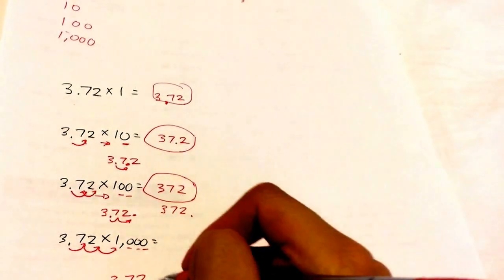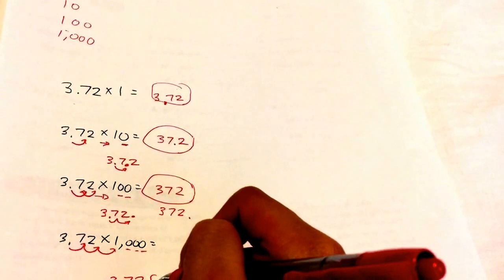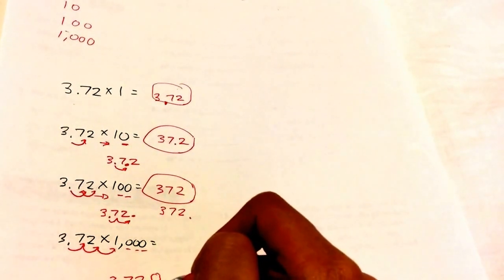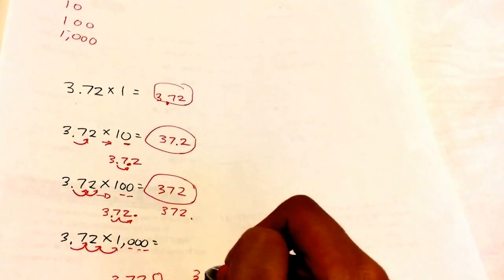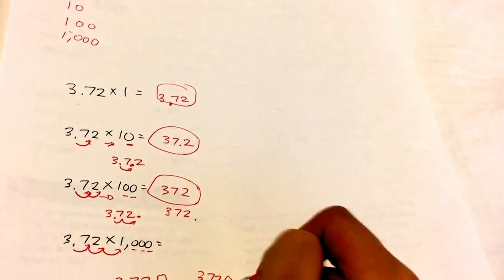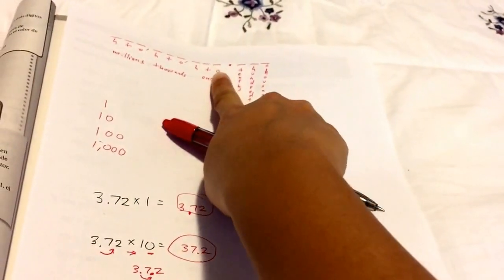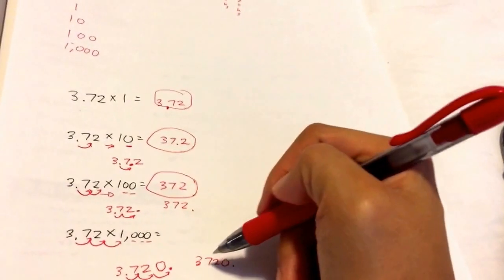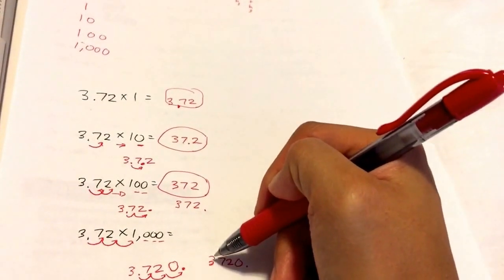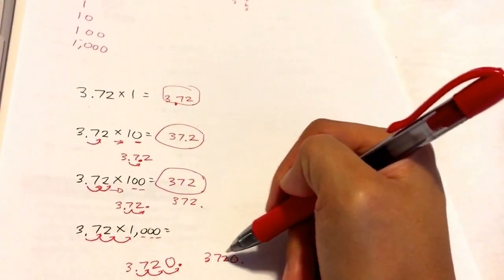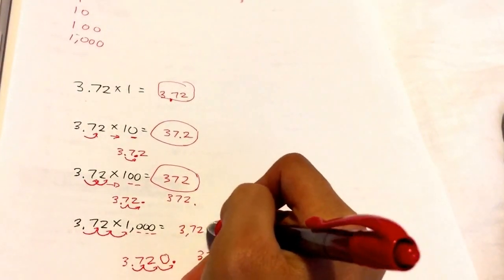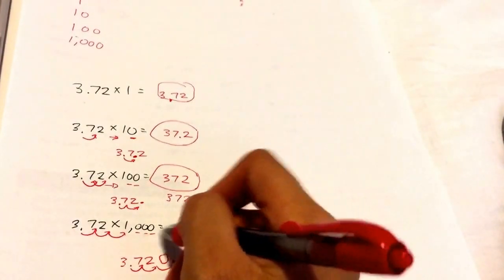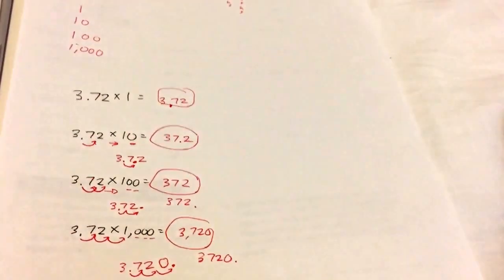Now you see where this blank space is. You're going to add a 0 here to show you that there's a place value here. And your answer is now 3720 decimal. Where the decimal is, to the left of it is the ones, tens, hundreds, thousands. So 1, 10, 100, 1,000, this answer is 3,720. And when I rewrite it, I'm going to add the comma to show the 2 different periods, the ones period and the thousands period. 3,720.